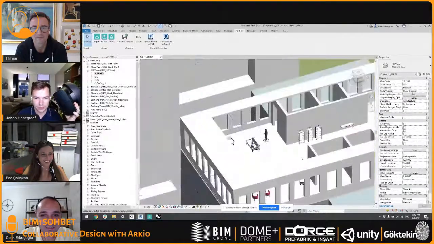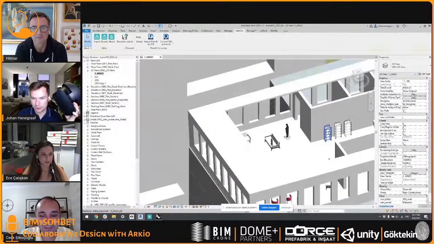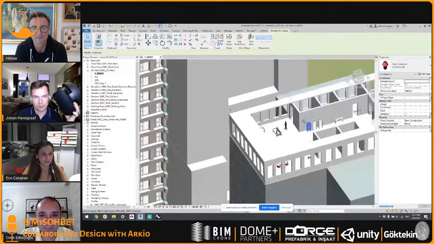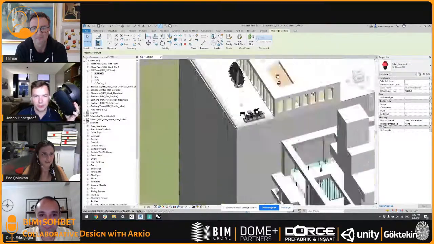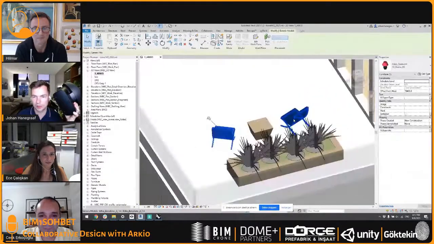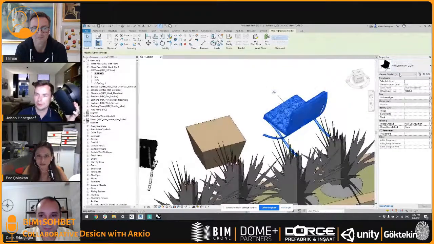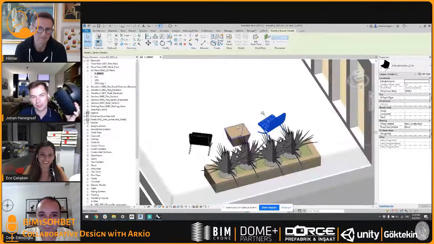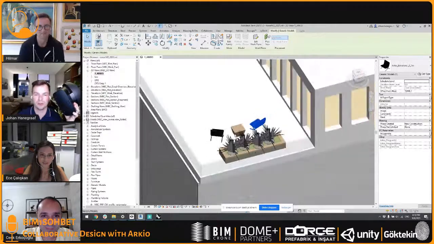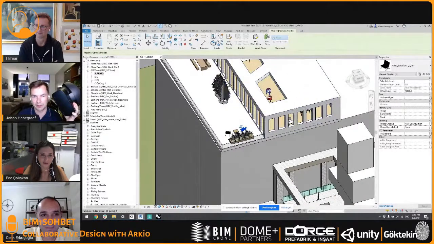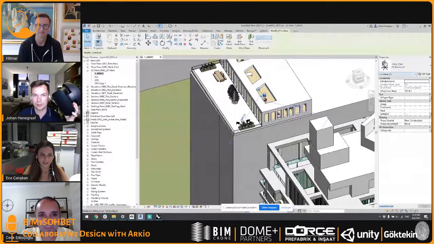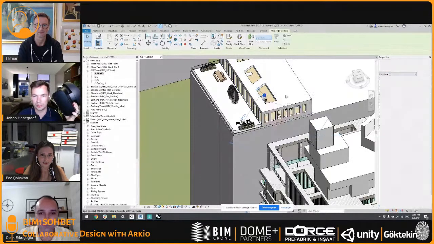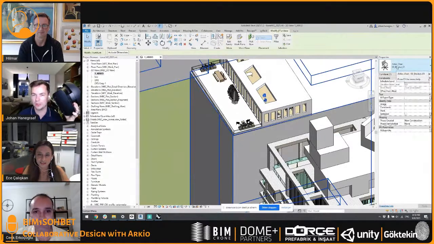So that Arkio furniture will be its own components as well, its own families of Arkio objects. And if you load in something custom, like for example, this Barcelona chair got loaded, it will convert it to a family with the mesh inside. So we cannot unfortunately do magic when the mesh came into Arkio. We cannot make it into a solid, but everything that is Arkio made is proper Revit geometry, and we make everything in a family. So you can continue selecting all the instances in your project and replace them with your own components.